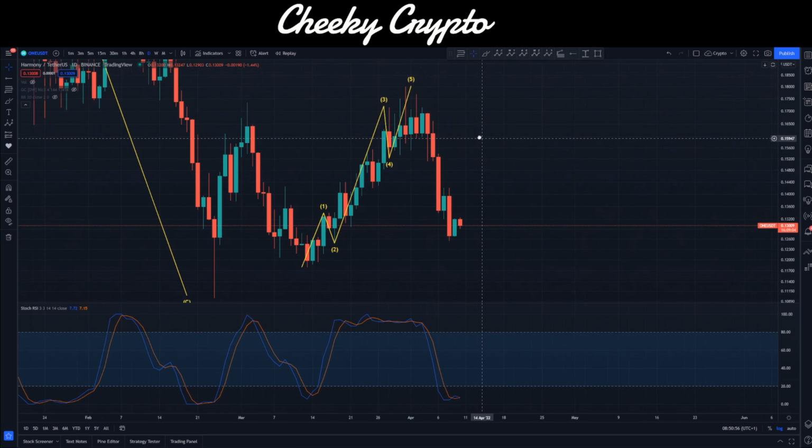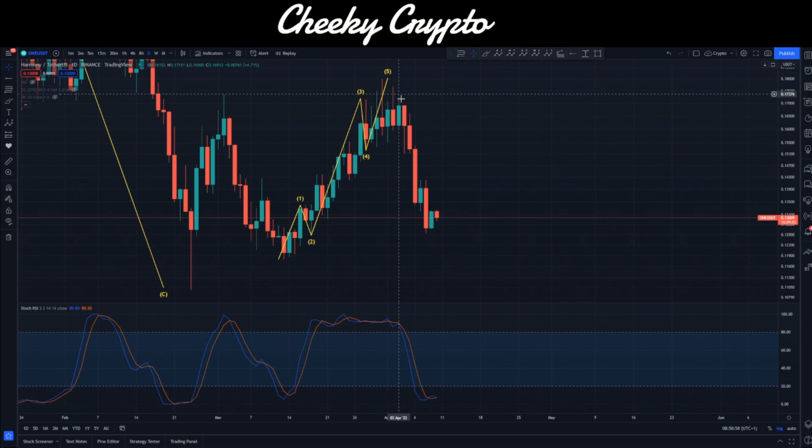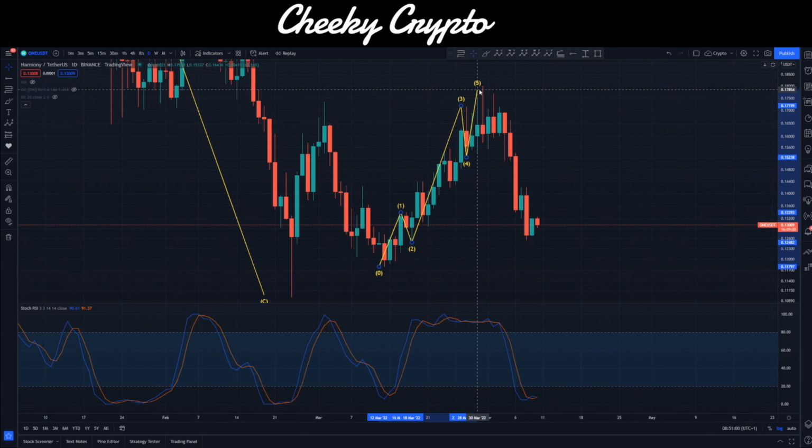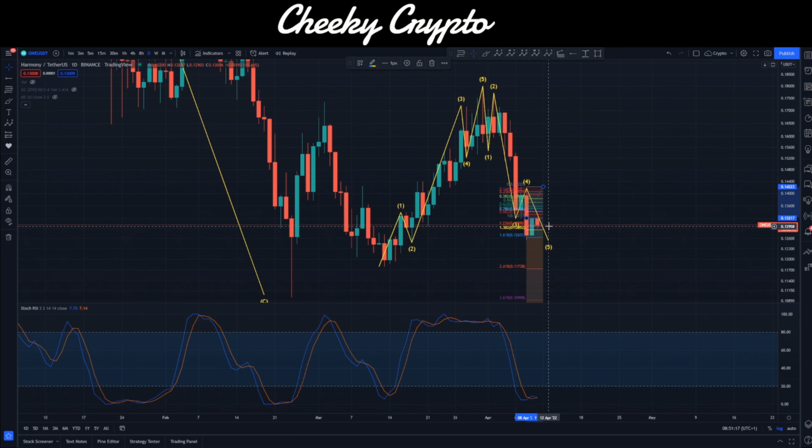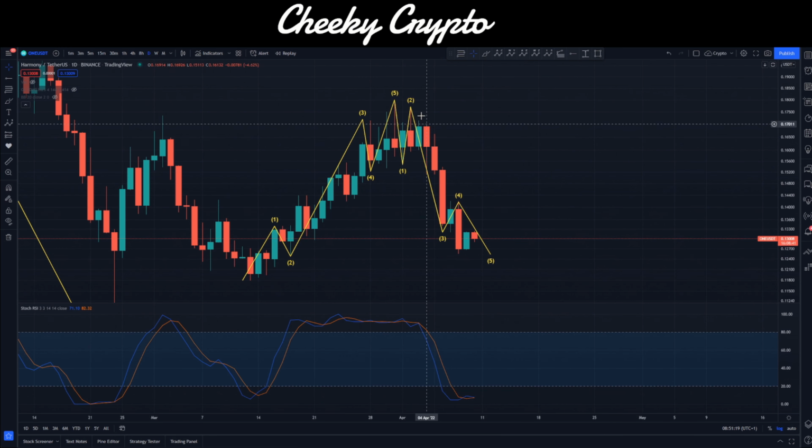Okay, so we have 5 waves coming up, and then this is really interesting because this doesn't look very good, and I'll level with everyone here. I'm not going to tell you something that isn't true. We basically have 5 waves coming down, and this could potentially also be complete now. So if we grab hold of our lows to our highs, yeah, we've come right down to the 1.618. Okay, cool. So 5 waves down.